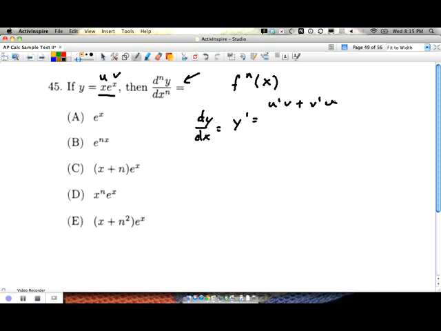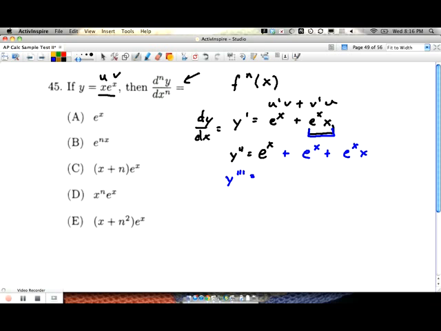It's always going to be u prime v plus v prime u. X primed, or the derivative of x, is just 1 times e to the x, is just e to the x. Then v primed is e to the x. Well, that's simple enough so far. Times u, which is just x. Now notice that we have our original function in our derivative here. So y double prime is just going to expand on that. The derivative of the first term is just e to the x. The derivative of this second term, x times e to the x here, is the same thing as the whole first derivative. So it's going to be plus e to the x plus e to the x times x.